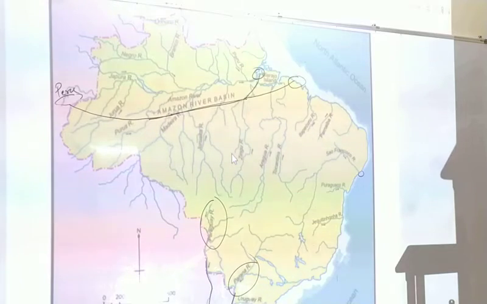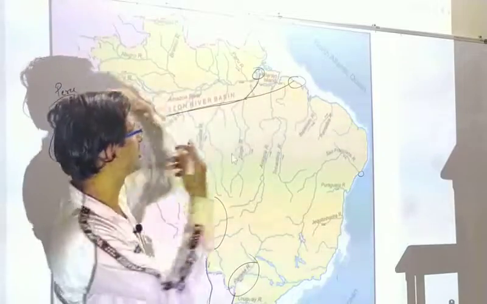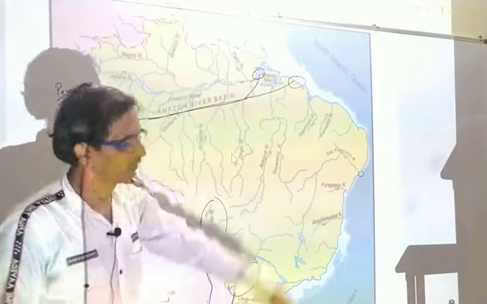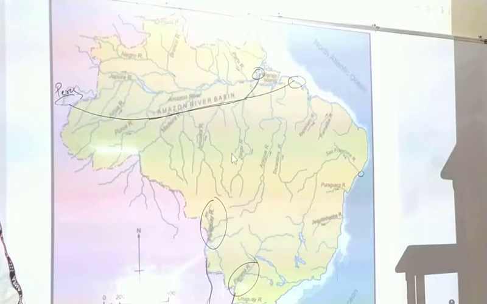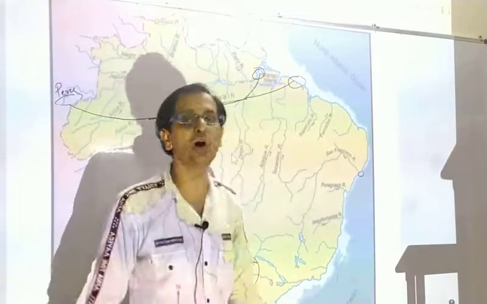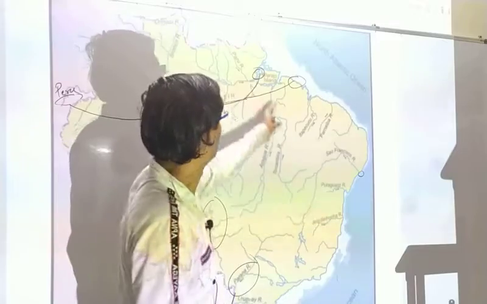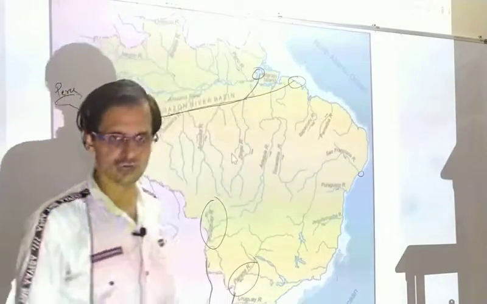So consequently sediments are not deposited even at the mouth. A dense network of distributaries, a characteristic feature of river mouths, is by and large absent in the mouth region of Amazon. When it reaches there, there is no distributary, no tributary, nothing. So obviously no problem. Instead we find a series of islands developed along the mouth of Amazon beyond the coastline in the Atlantic Ocean. You can see Marajo Island formed near the coastline of the Atlantic Ocean.